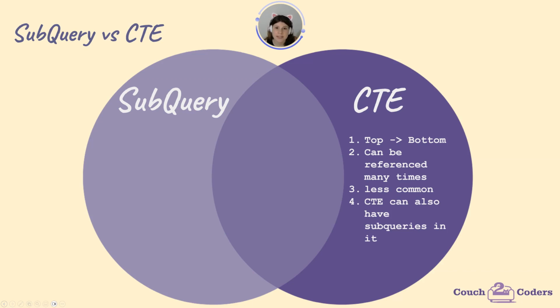In comparison, let's look at a subquery. A subquery, instead of working from the top down, it works from the inside out. And that's what I think is kind of confusing about it because my brain doesn't work inside out. It works like top down in a linear fashion. The subquery can only be referenced one time. So your innermost query, that little inside nugget, it can only be referenced that one time. Subqueries are more common than CTEs, and subqueries can be nested as many times as you want.